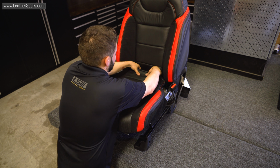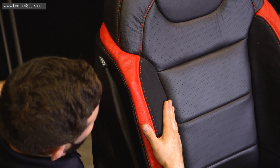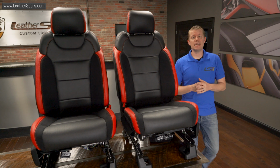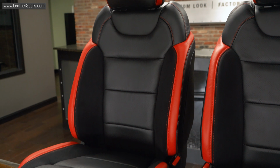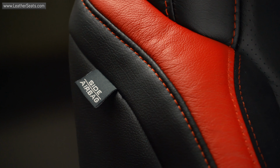For this kit, you will need some basic hand tools, as well as a clothing or upholstery steamer to get a proper fit and finish. Because this kit is designed for these seats specifically, once installed properly, they will retain the factory fit, finish, and functionality. This Raptor kit is also fully compatible with the factory side impact airbag system.